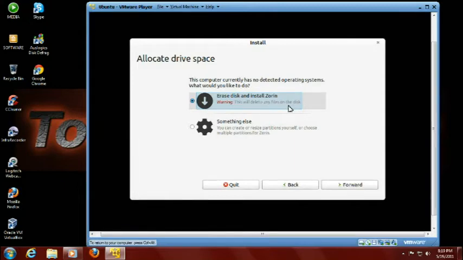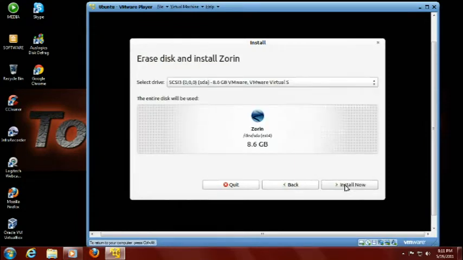If I did have Windows 7 in this virtual machine, it would read and tell me that I had Windows 7, and in that case you would use the install side by side or install alongside option to install Zorin safely alongside Windows 7. Alright, let's click forward.